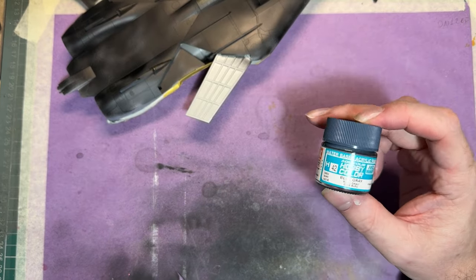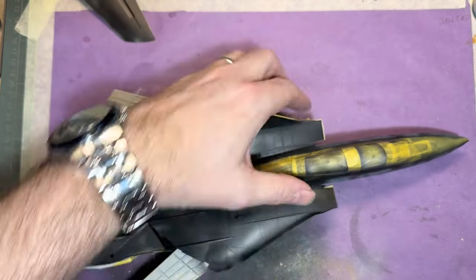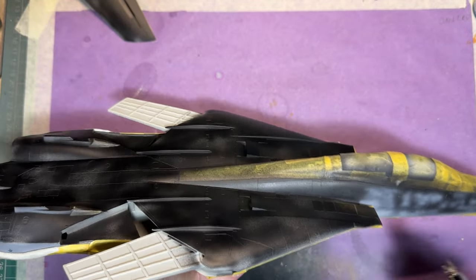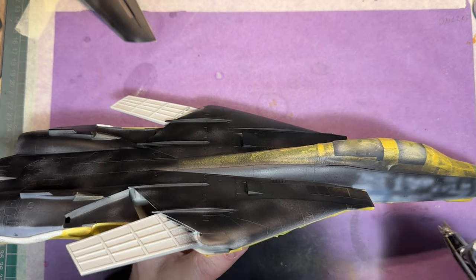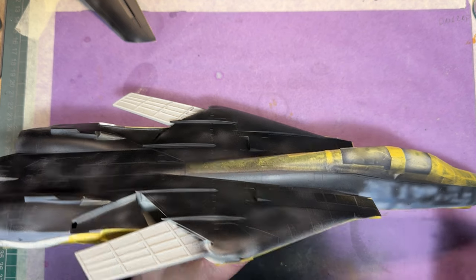So again, I then move on to doing the blue coat on this. Again, filling out all those bits and pieces, like what I did before, central panel lines and what have you, just to build it all up and build up different tones within the paint.